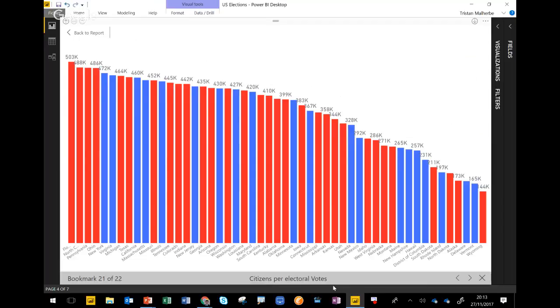And as you can see, I was quite surprised, obviously, that the variance between the states is pretty big, okay? So, for example, here, you can see that an electoral vote in Florida represents 500,000 people, right? Whereas in Wyoming, an electoral vote represents 143 people. So that's pretty surprising. I mean, yes, obviously, if you take that number and divide it by the number of people in this state, then the proportions are more or less similar. But still, they are part of the same country. They should be represented more or less in the same proportion, no?